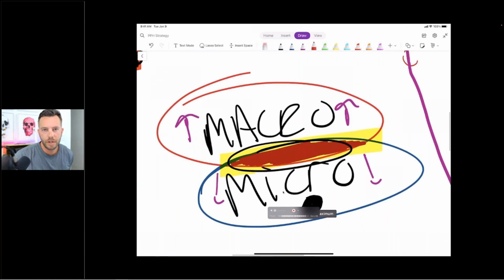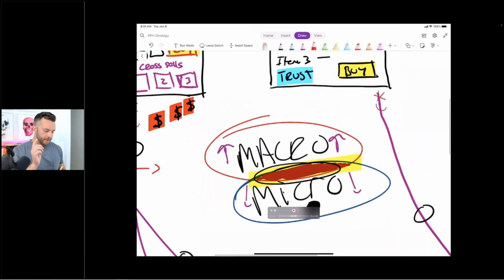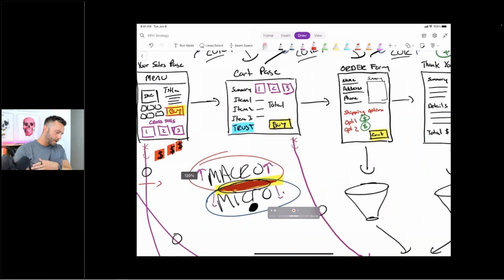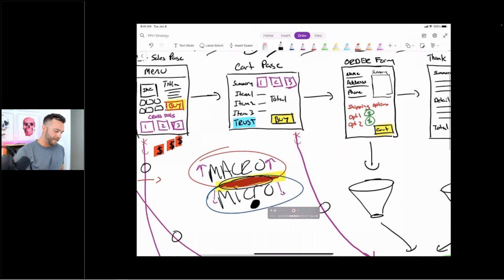Why would you do that? Well, it's because you've already seen the macro of another app and another app and another app and another app. And how on earth are you going to focus on the micro of a gazillion apps? You can't. So they'll sit on your store and do nothing.